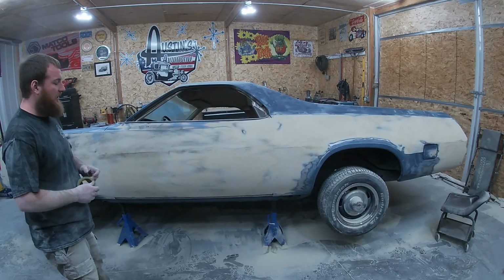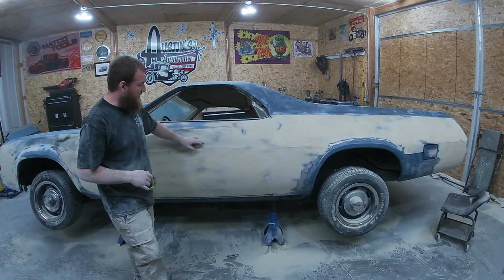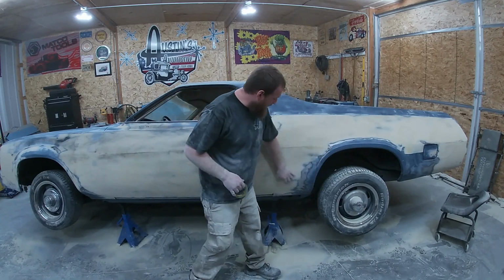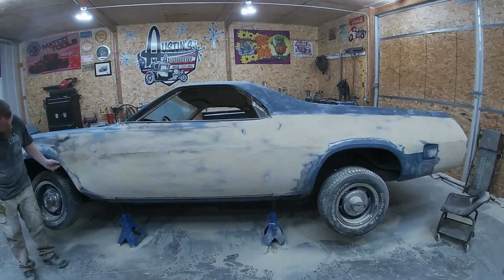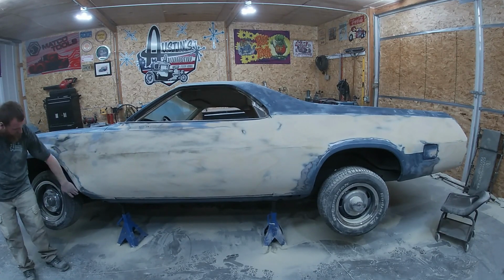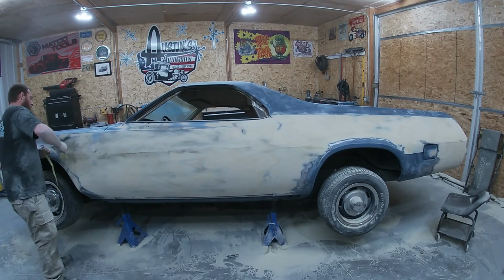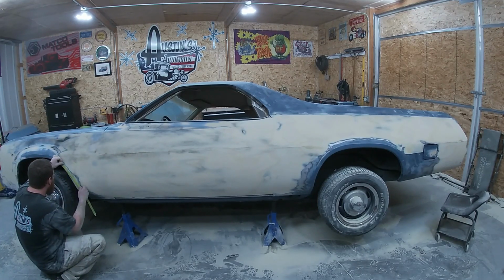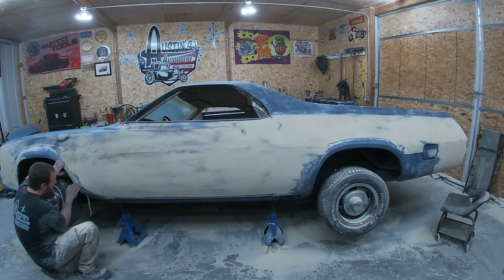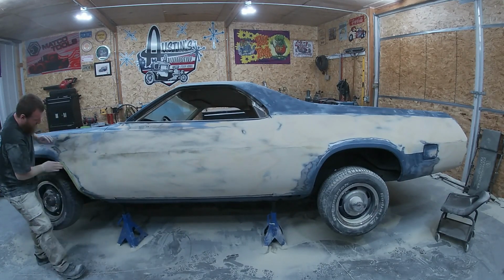Anytime we're doing a body line, this is the best method I've found. Just take some tape and put it on either side of your body line, and then we'll block down to it. Works pretty good for like wheel wells. We've got a spot up here where we're gonna have to tape our body line back, and we've already blocked this flat side off. So we'll put our tape here. Let's just do it real quick. Tape along this body line. And we just block down to that tape. That kind of keeps our body line straight.